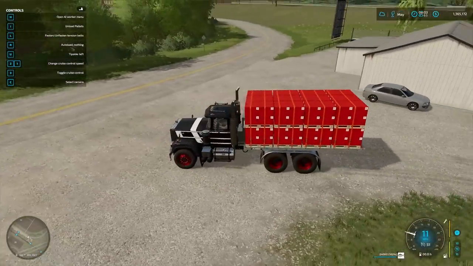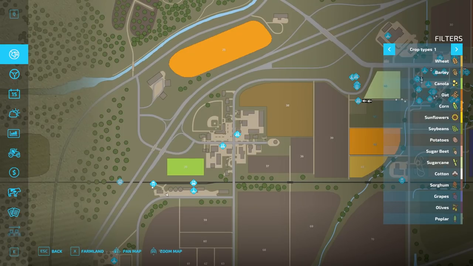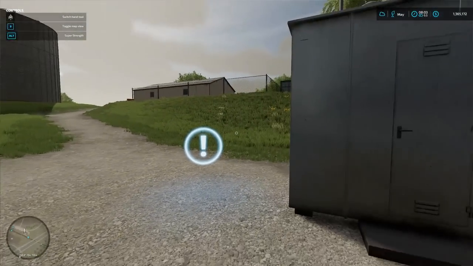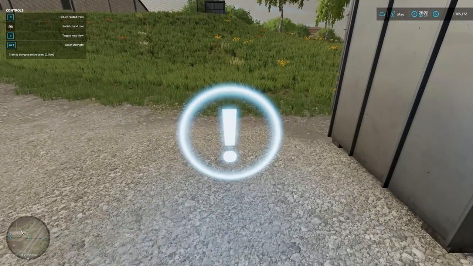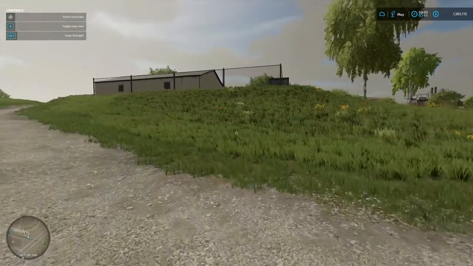How does one go about doing this? I'm not sure. All right, rent a train. Let's go ahead and visit this. So this is where I rent a train. Just this little box right here. Okay. Train is going to arrive soon. Man, I hope so. Interesting.